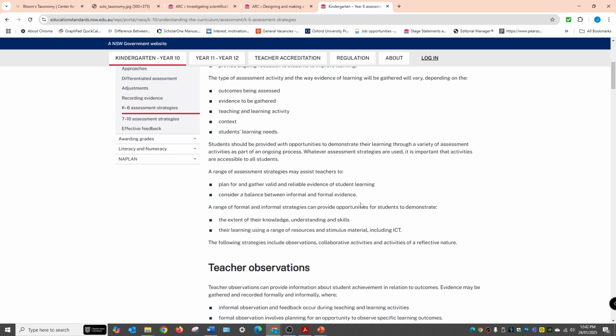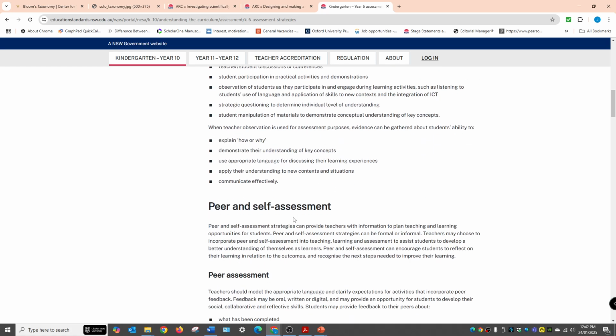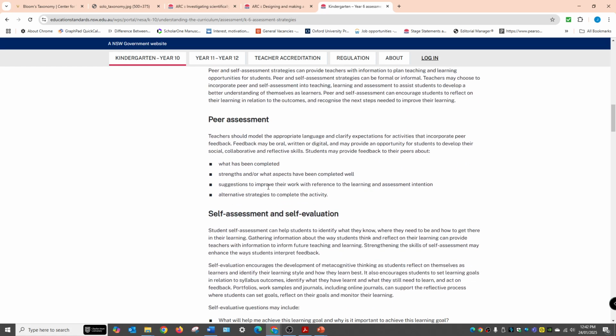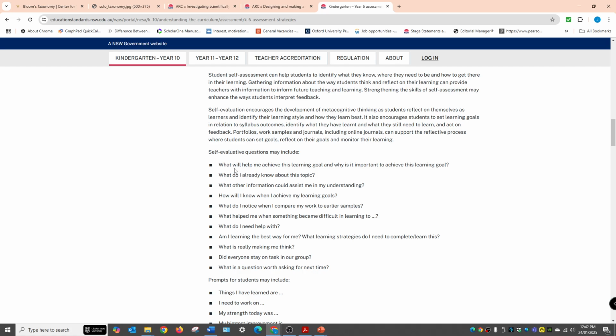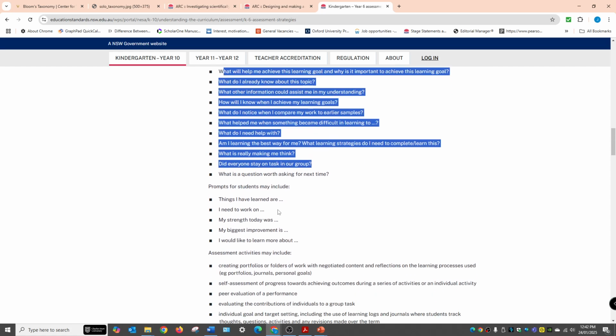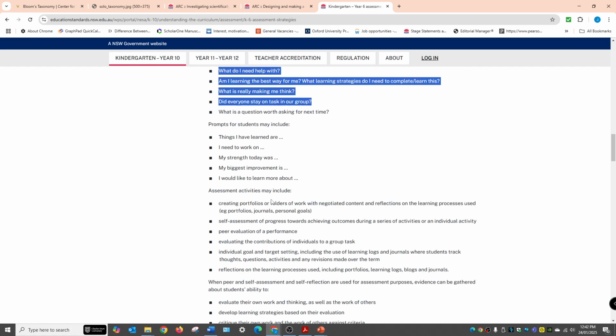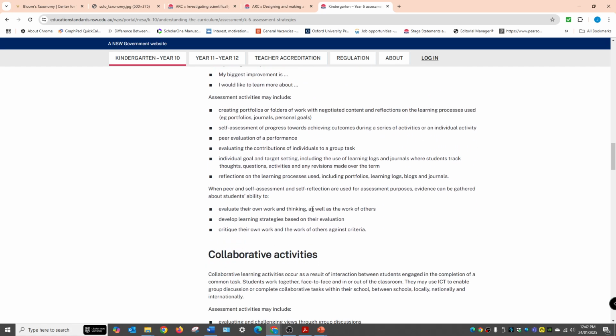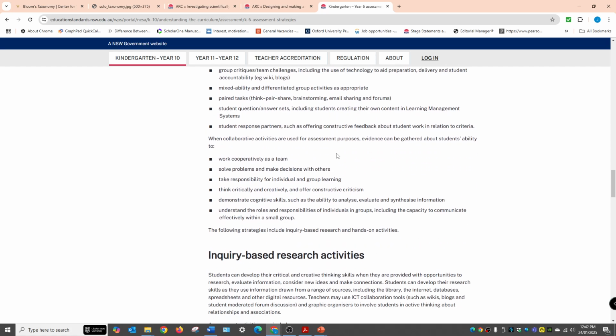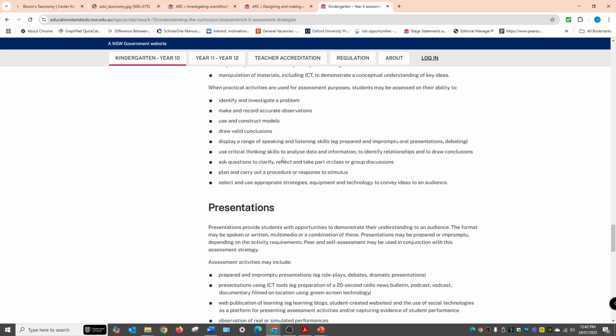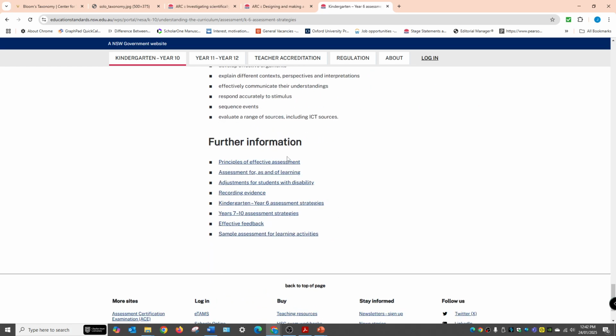But you can see those are some of the K-6 strategies: teacher observations, peer and self-assessment, as I discussed, do appear on NESA's site. There are some good self-evaluative questions and prompts here that you could incorporate into your lesson plans, for example. Group work and inquiry-based stuff are part of this.